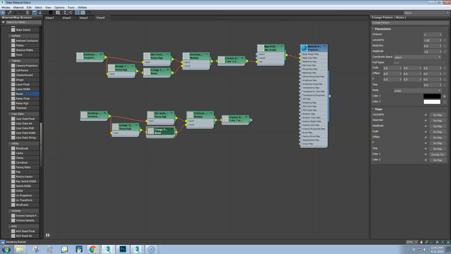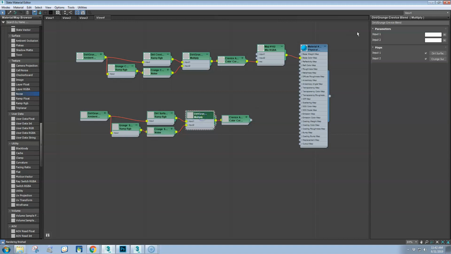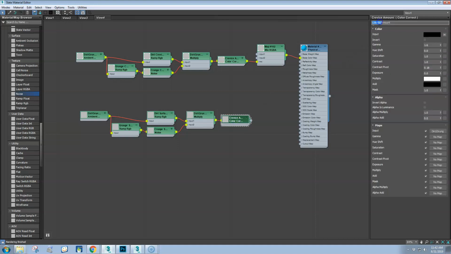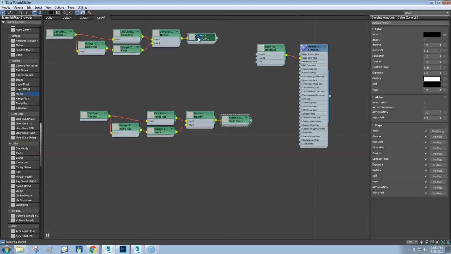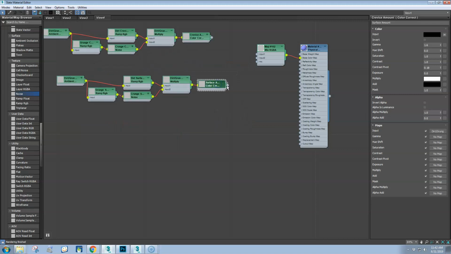Okay, and surface pattern. Surface blend and surface amount. Okay, and then we're just going to unplug this one. That one's done. And then let's work with this one. Okay, so right now it's the exact same settings, so we're going to get the same thing.